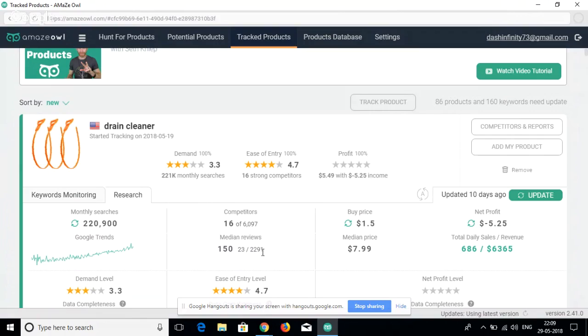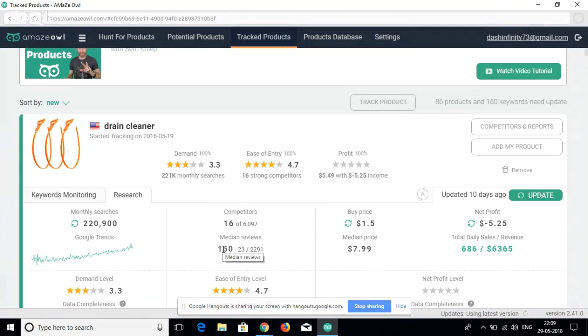As per the parameters we have already defined, if the reviews are below 200 or 300, that is really well and good, but we can still go up to 500 because the US market is so huge.